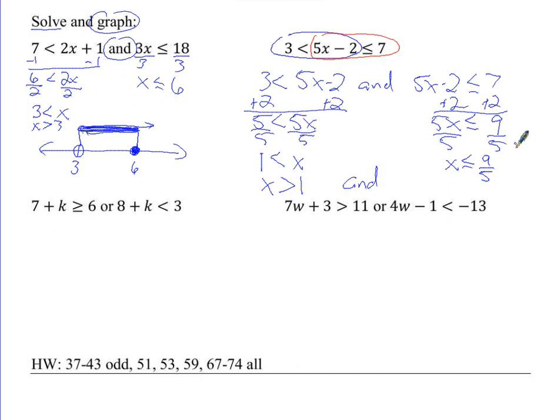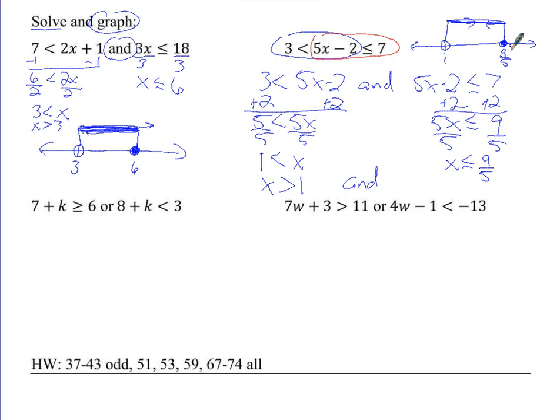So I need to draw my number line in here. I don't have a whole lot of room, so I'm going to squeeze it in up here. We need 1 and 9/5. So I guess 1's going to go on the right-hand side. 1. And then 9/5 over here, and then you just graph it. x is greater than 1, so that's an open dot, and greater than. x is less than or equal to 9/5, that's a closed dot, and less than is that way. This is an AND statement, so we need the part that overlaps, and that's the part in between. So our solution is actually there. So we're going from here over to here, including 9/5.